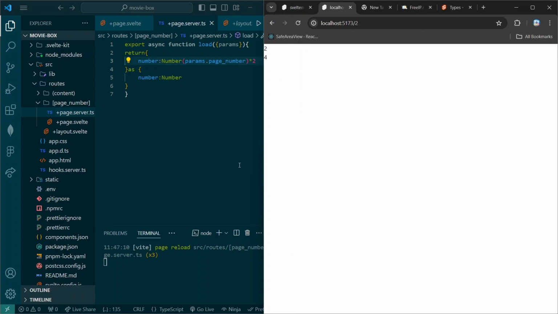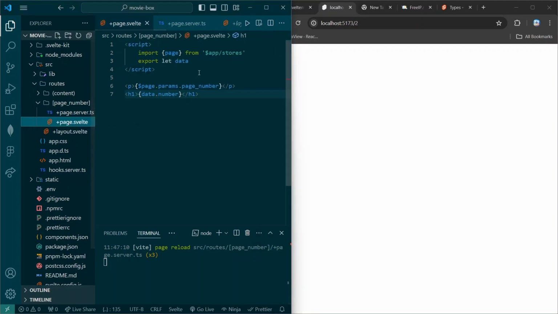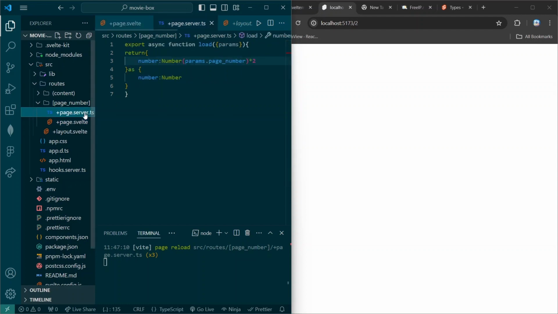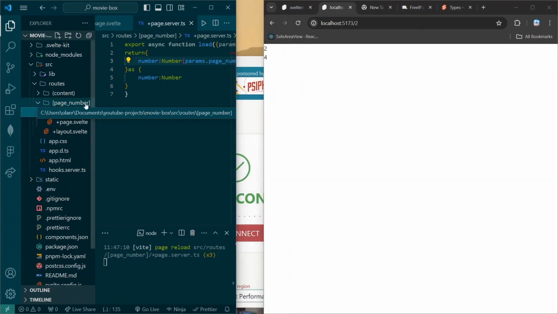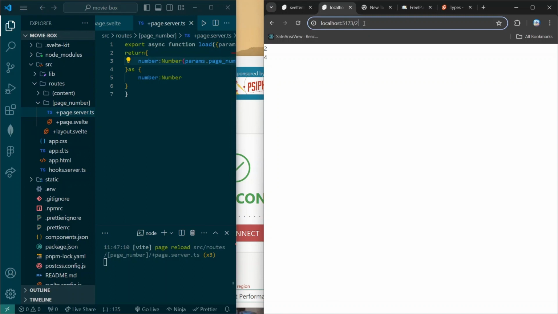So, after running the application and accessing our load, the value of the data that we loaded from the page.server.ts file, we can display it to the page. And what we're returning from the page.server.ts file is we want to get the parameters on our present URL, which in this case we put as pageNumber, as you can see with this dynamic route that we set up here, and it is 2 right now in our URL.